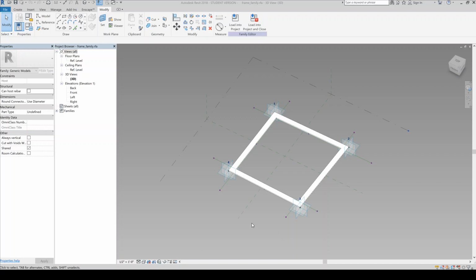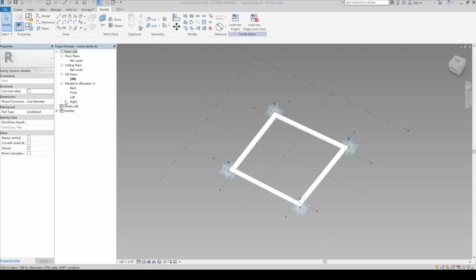Hello. In this tutorial, I'll be going through the process of generating a facade that's driven by some data that we'll be collecting in Grasshopper using Ladybug, and then creating an adaptive component that we will define the values in using Hummingbird within Grasshopper and then feed that into Revit.